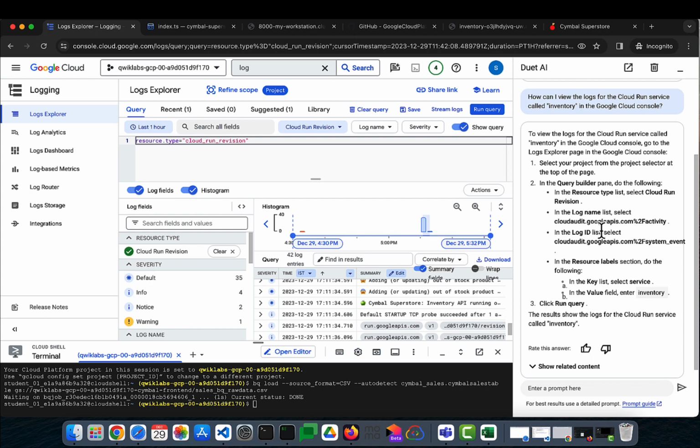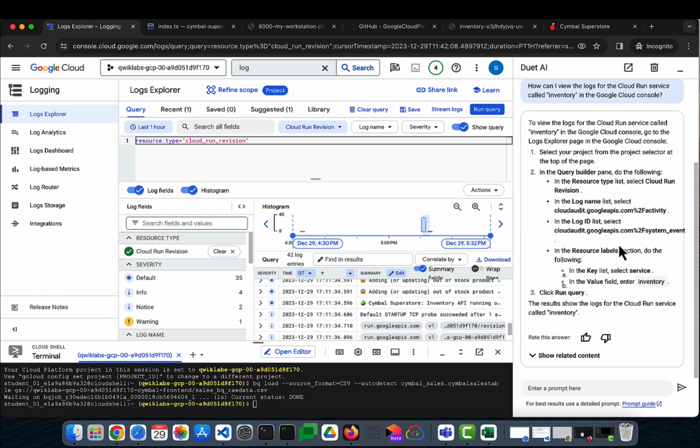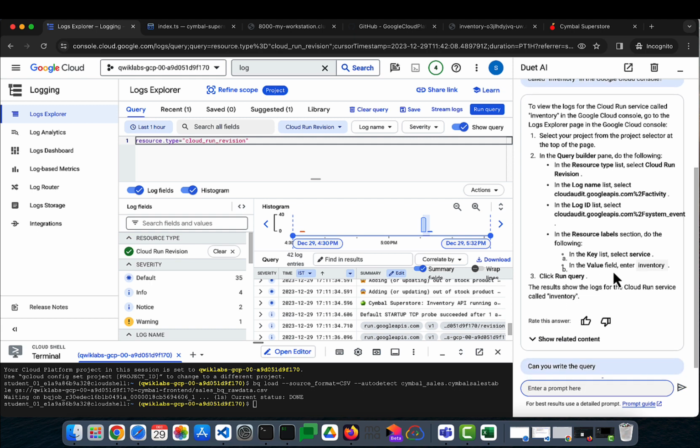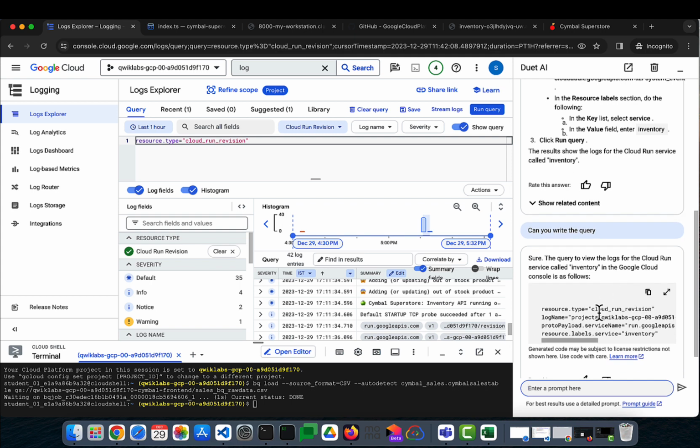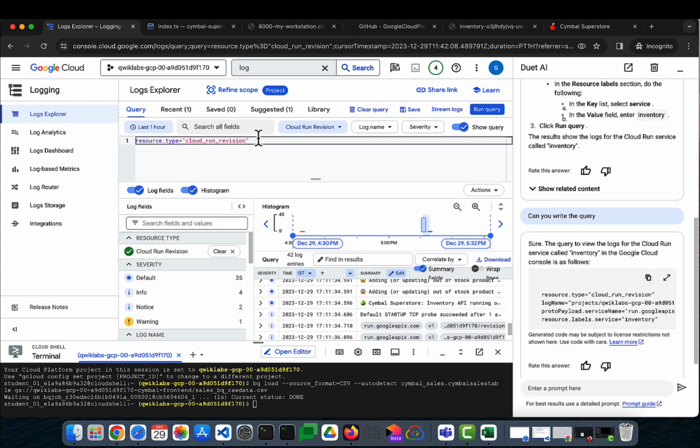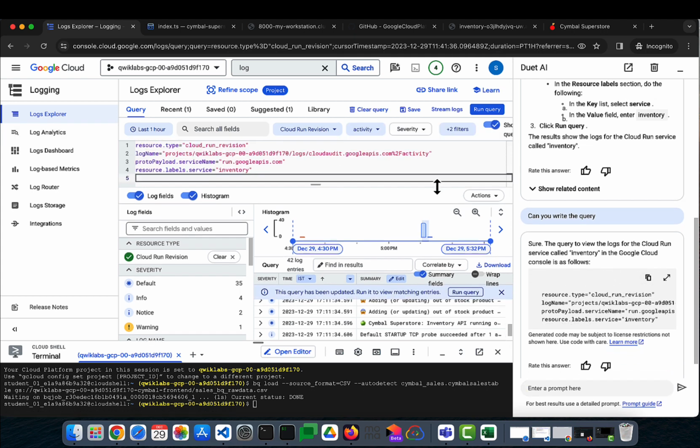Now if we want to filter out the logs, we can ask Duet to help us write that filter. So let's do that. I'll just type in a new prompt. Can you write the query? So this is the query, just copy and paste it in. So there we are, we can filter our logs using that.